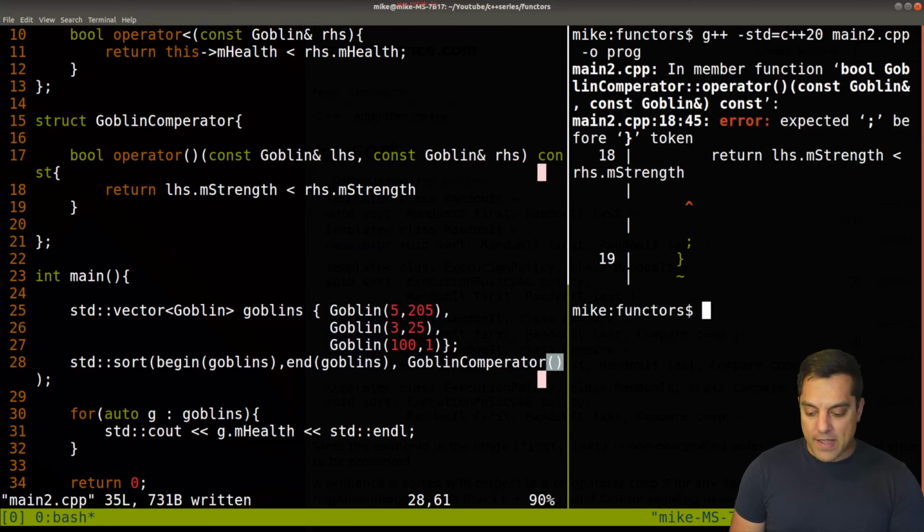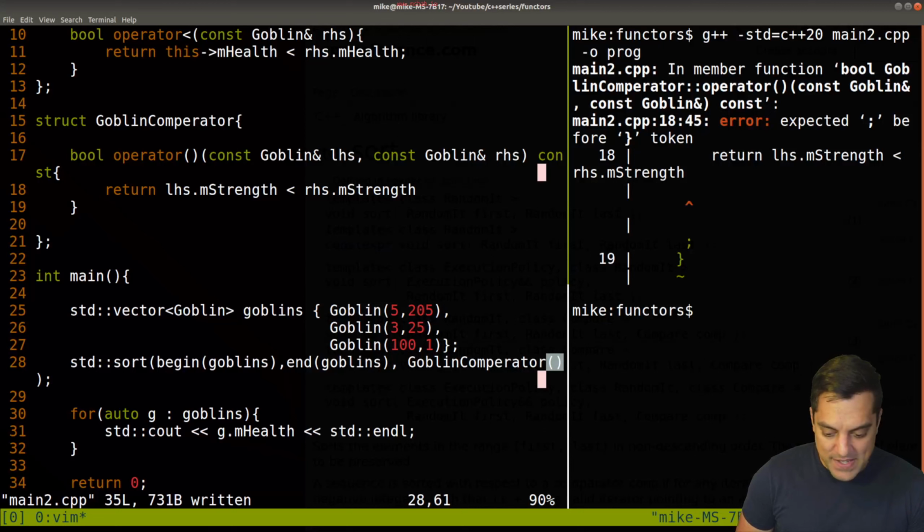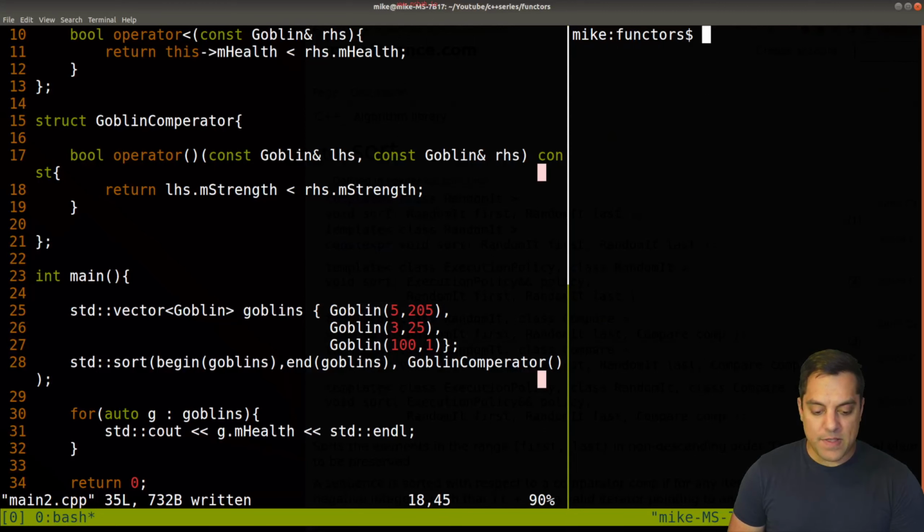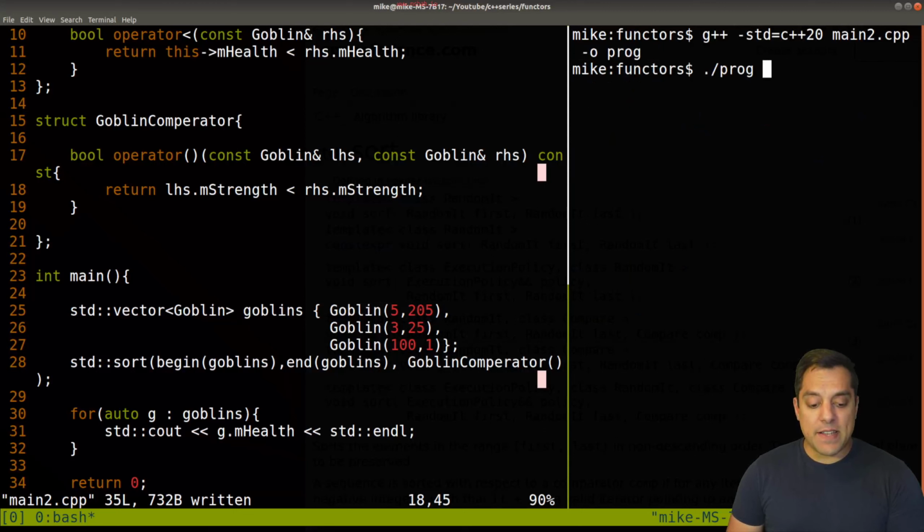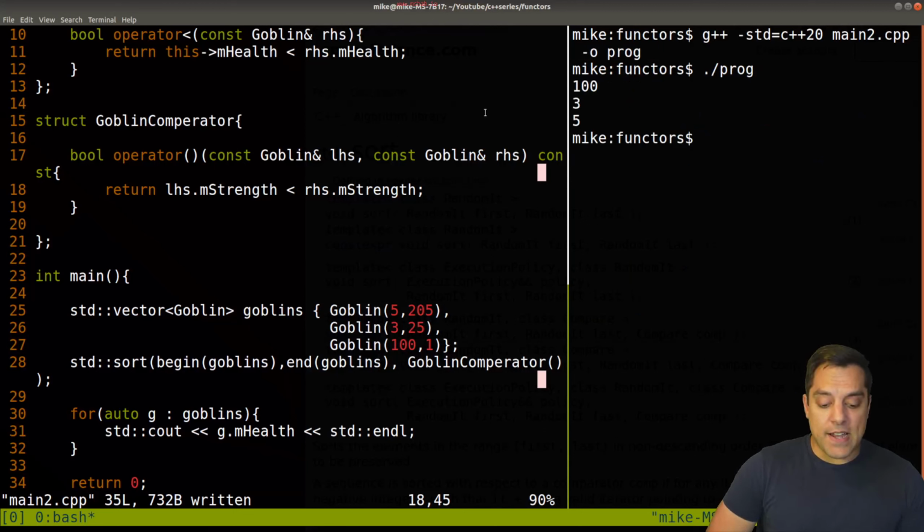So I'm going to go ahead and compile. Let's see, it looks like I'm missing a semicolon at line 18. I thought I'd get it perfect, but there's always one little thing here. But it does in fact compile and it runs here, okay? And now we can see how our goblins are being sorted not by their health here, but essentially in reverse order. So this one here with the lowest strength, but the highest health is first, and then the next one, and then the next one, and then the next one.